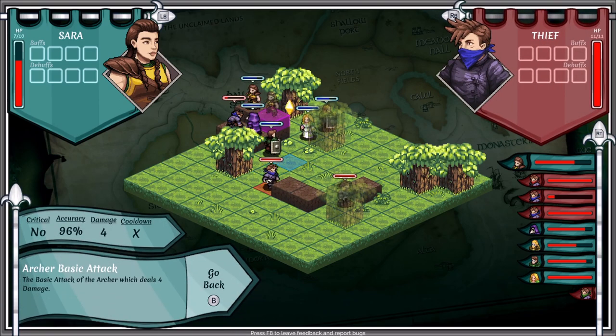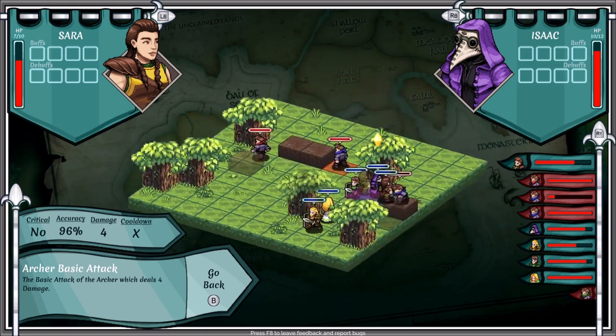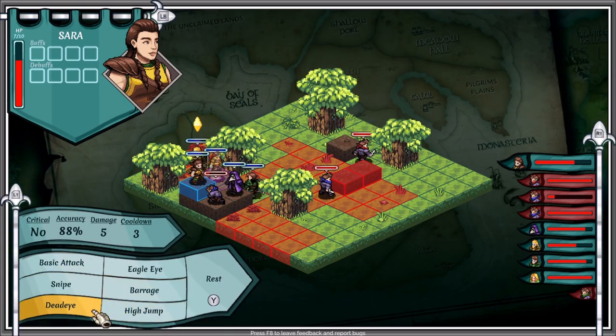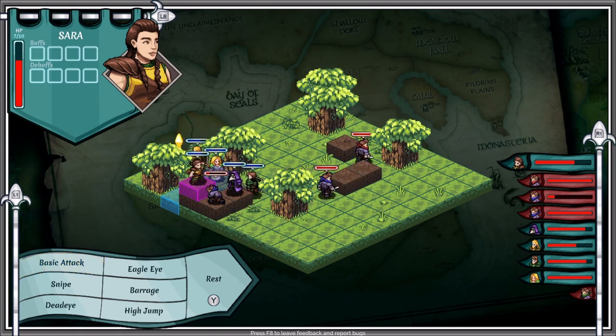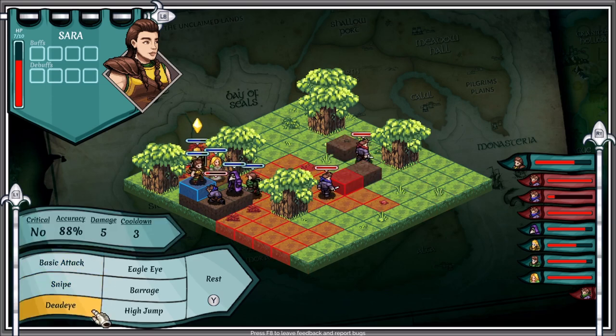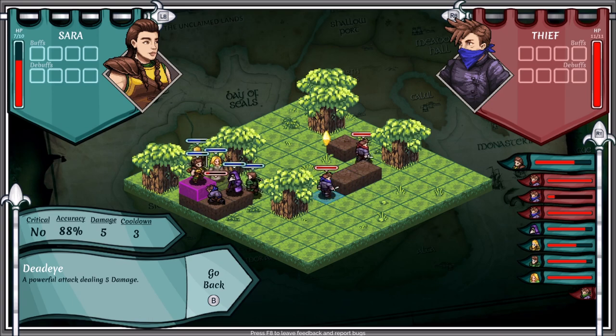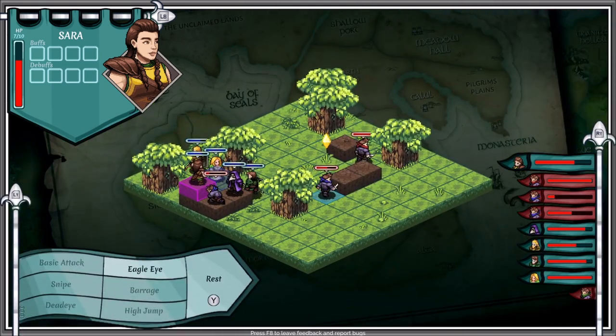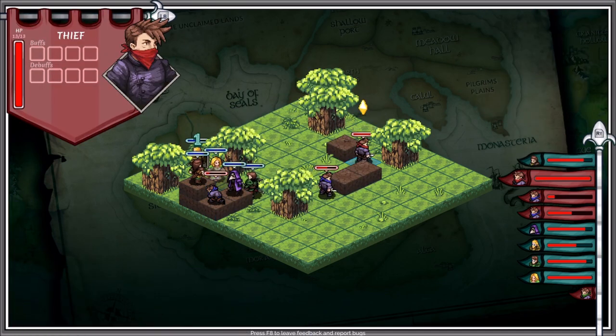I guess I go here and basic attack. Wait. Look, like I know. Seriously? Huh. I just assume like diagonal I could still shoot, but I. Okay.